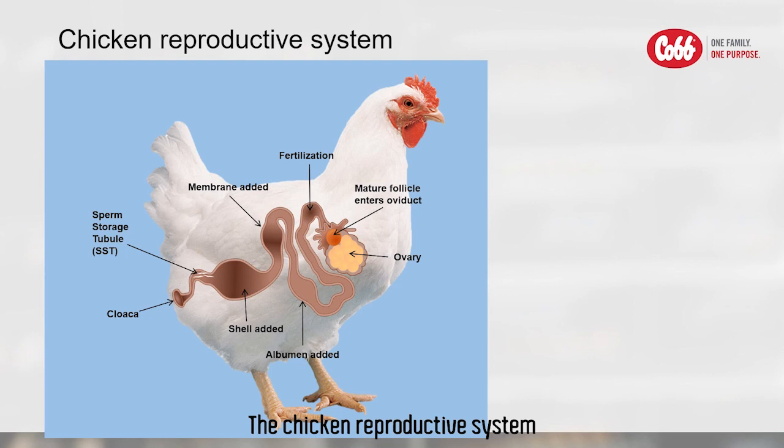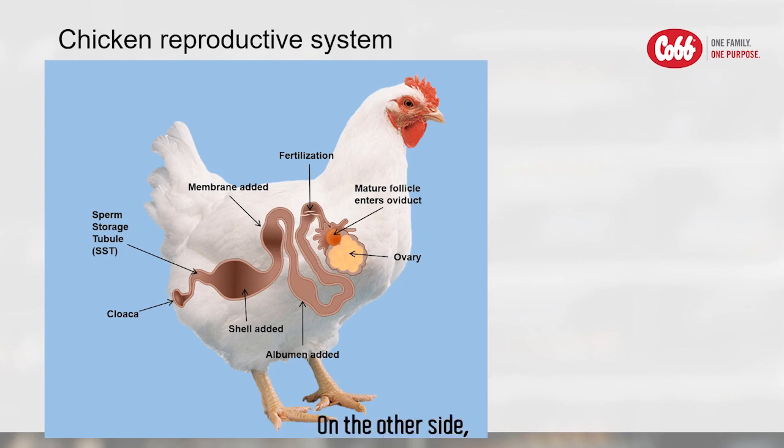The chicken reproductive system consists of mainly ovaries and an oviduct. Each part of the oviduct has its own function. The sperm-host tubule will provide the space for sperm to stay for several days after mating. Then sperm move to the infundibulum for fertilization by retrograde ciliary action.